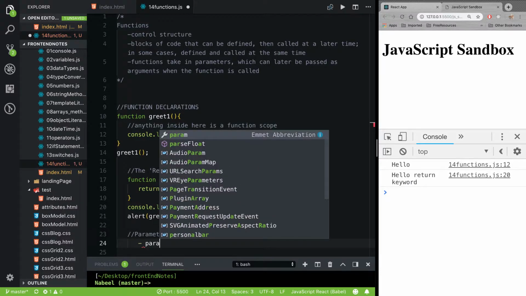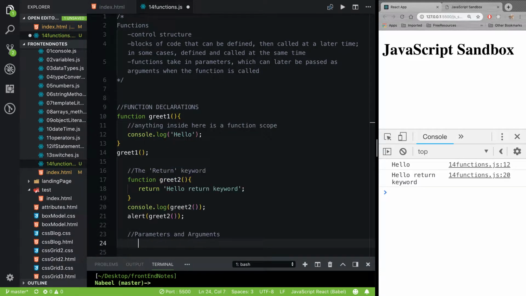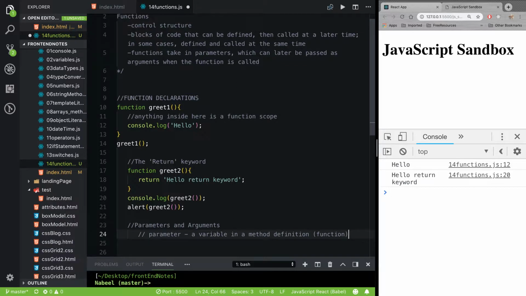So a parameter, simply put, is a variable, or it looks like a variable, in a method definition, or just a method, or basically just a variable in a function.